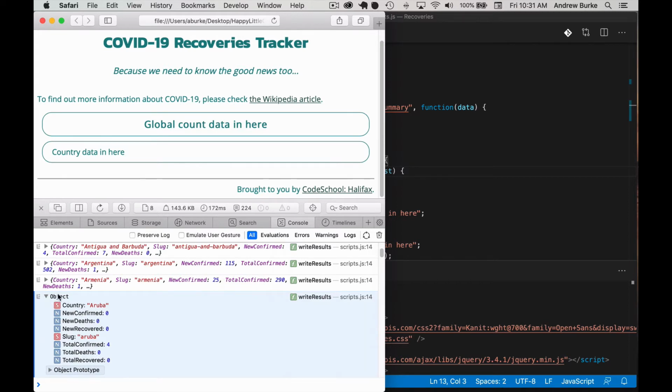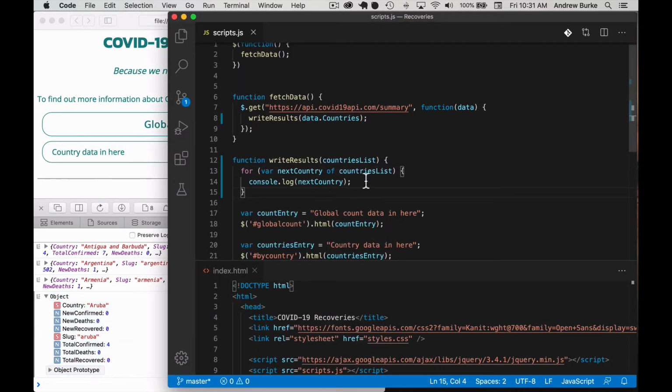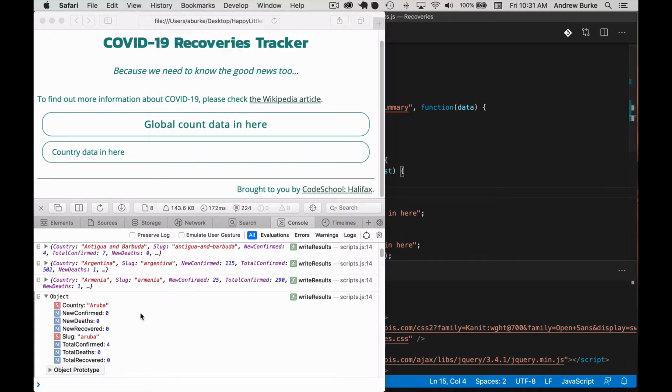Now you notice each of these has a name and a bunch of stats. So maybe we want to see if we can just get one of these elements out of here by itself. So how about called country? So remember, it's an object. You can access items in an object by using the dot. So next country is any number of these, and for each one, we're then going to output just this part, which is the name of the country. Let's see what happens here.